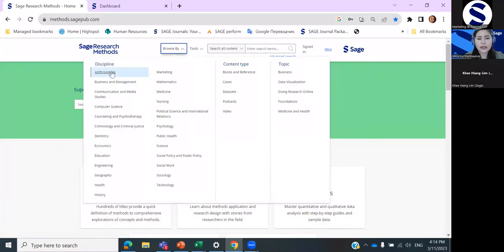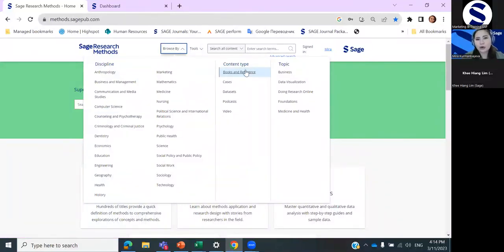So you can browse by discipline. Let's say you are a researcher and you want to find things in the public health discipline, you can jump straight to the discipline and see what items we have categorized on the platform under this particular discipline. You can choose any discipline that's relevant to you. That's usually used by our dear students. They would like to jump straight to the discipline that is related to their studies.